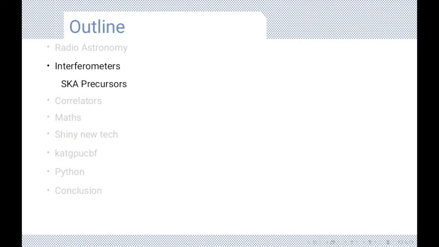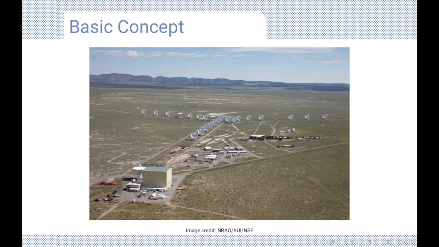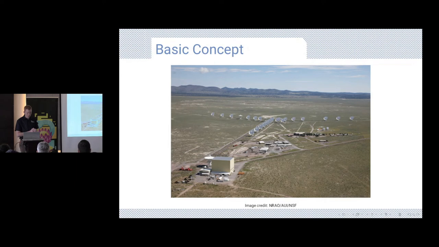I'm going to tell you about what an interferometer is. If you can't build a bigger telescope all in one go, you can have a lot of little telescopes and combine them after the fact in post-processing. This is the very large array in New Jersey, USA. It has 27 or 28 antennas. They each point to the same space, except for these two that are probably being maintained. The signals are all combined in this processing array here. This big building is for telescope maintenance. This is a clever one because all of the antennas are on rails, so you can actually drive it like a train and come to the building for maintenance if you need to. But it's also quite expensive. That's how the Americans do things.